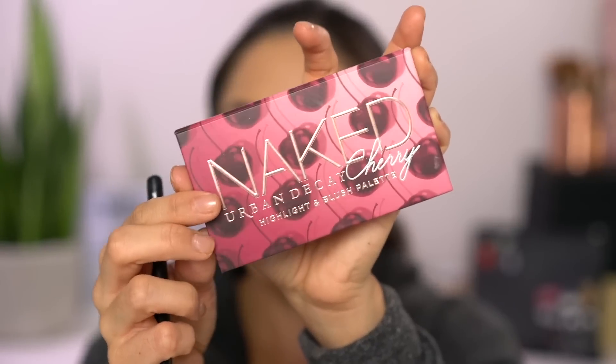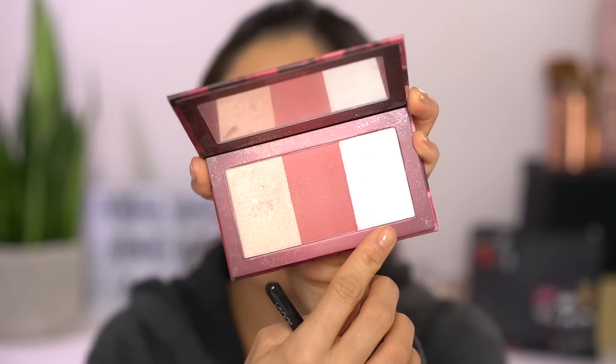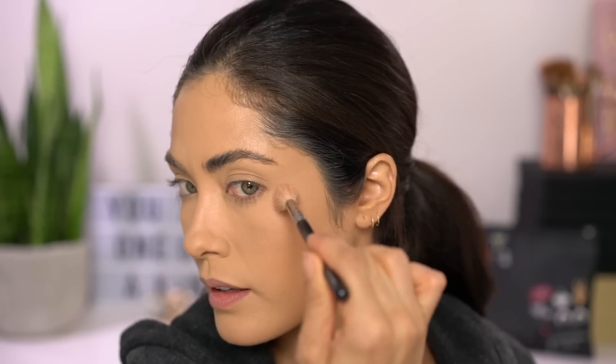So this is the little highlight blush palette. This one over here is actually so beautiful as a blush cheek topper. I used it when I was in New York but I'm gonna go in with the highlight first. I like to highlight before anything else. At least my skin isn't textured — I want to emphasize that. There's no texture on my skin even though it looks textured. I am going to use the Marc Jacobs bronzer.